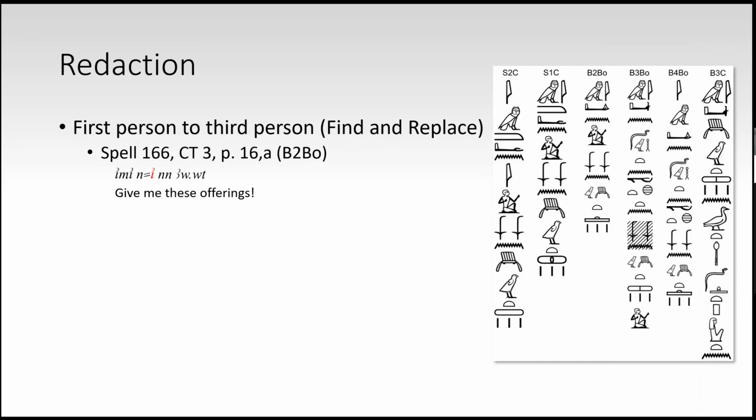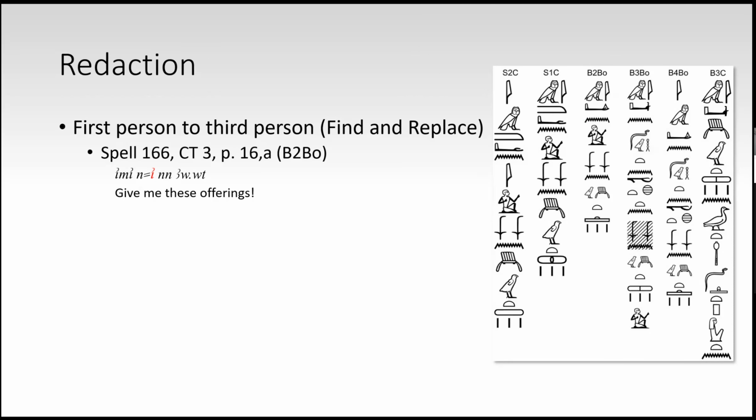However, this gets more problematic because B4BO does this constantly, and this is one of the reasons I refer to it as find and replace. It really starts to feel that the scribe simply got the task to replace these signs in texts and basically put something from the first person into the third person. These signs usually refer to the first or second person, so replace that with a name and we're fine. That's how it starts to look, because in these cases it still occurs before the objects, where it should not occur.